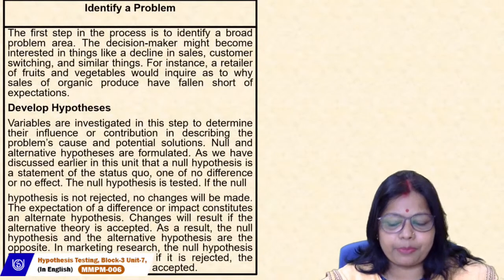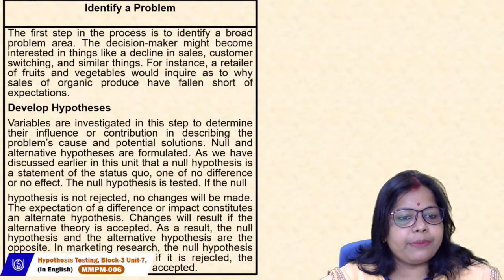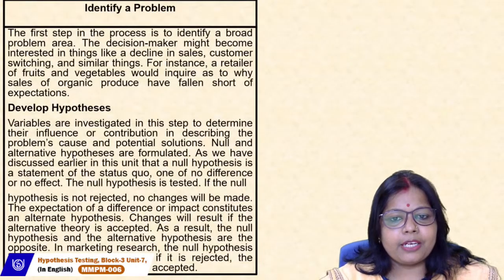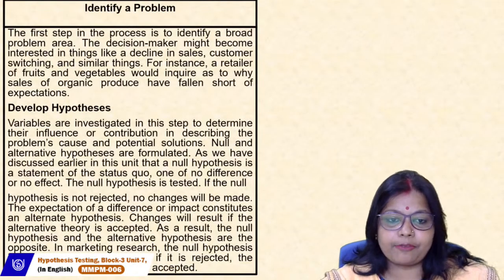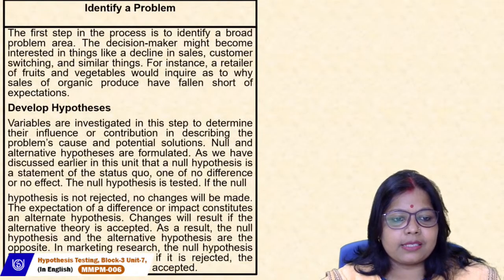So if this is the broad problem, then from that we have to develop our hypothesis as per the second step of this hypothesis process. The variables are investigated in this step to determine their influences and contributions in describing the problems, cause, and potential solutions. So null and alternative hypotheses are formulated.